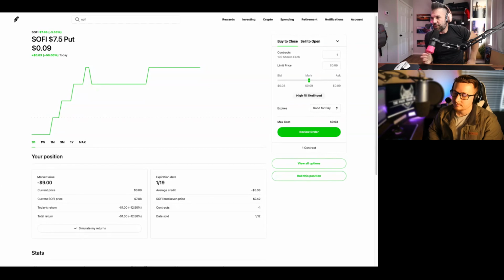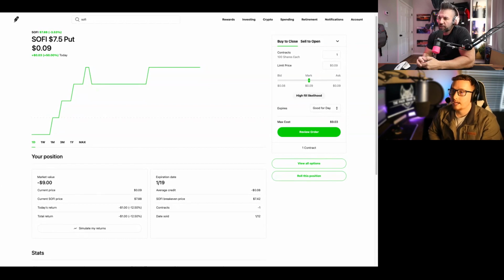So how do you do this? You do the same thing every week. Maybe you adjust the prices a little bit, and you either collect cash or you collect stocks. I usually do this with SoFi and a few stocks that are pretty consistent, where about Tuesday to Wednesday I've already made my 75%. That's my rule. I don't get greedy and let it go to 100. Once I get to 75%, I just buy back.